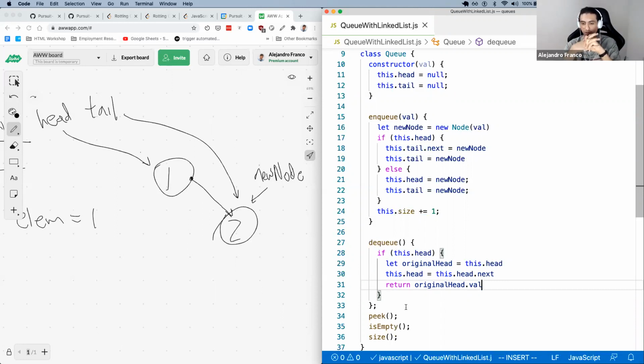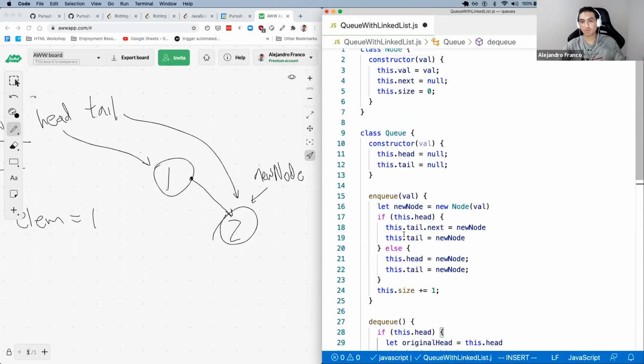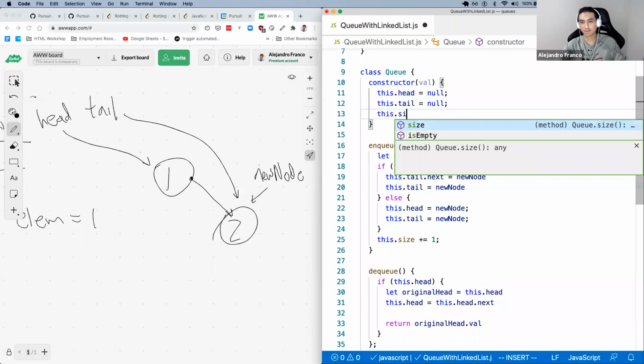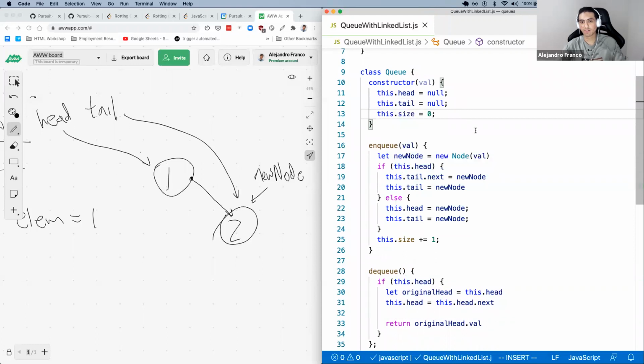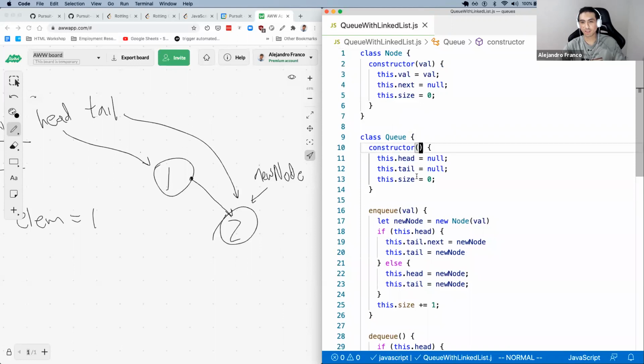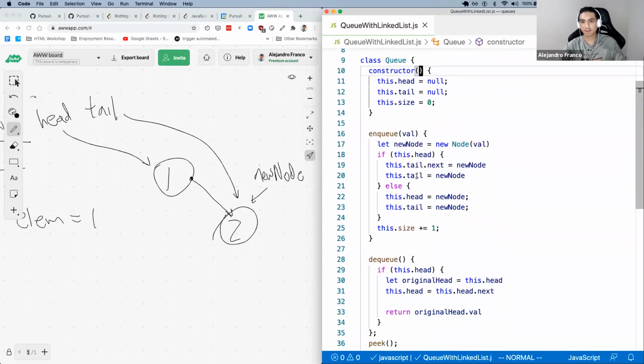And if there is no head, I guess... we also forgot one step here. Where did my size go? I thought I had added size here. Also, did I do this? The constructor wouldn't take anything there.